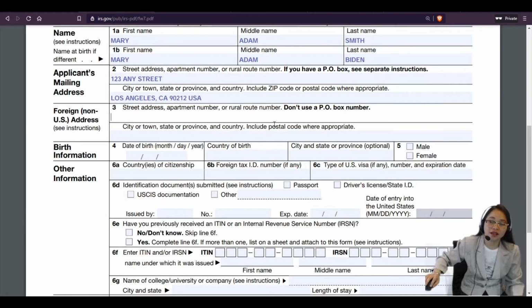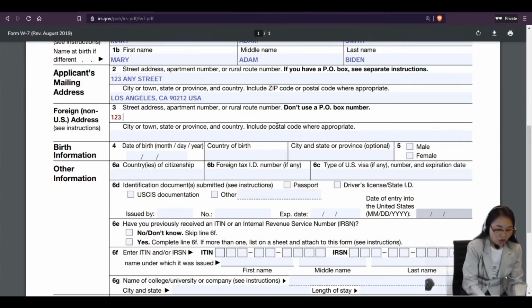But if, for example, you have a foreign address and you're currently outside of America and you prefer for them to mail you their information, so let's do 123 any street, city or town or province. Let's do Manila, Philippines.